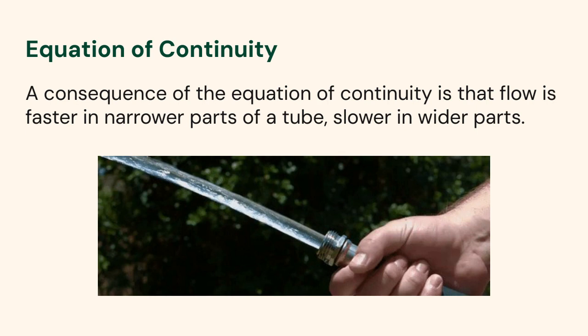And you see this in rivers and streams too. If you're kayaking or canoeing down a river, the really narrow parts are the really fast parts and the very broad, wide parts are the slow ones. And that's because of that conservation of the volume flow rate. Going through those narrower sections, to get the same amount of volume through, it has to go a lot faster. So that's a common phenomenon that you have seen in your everyday life.